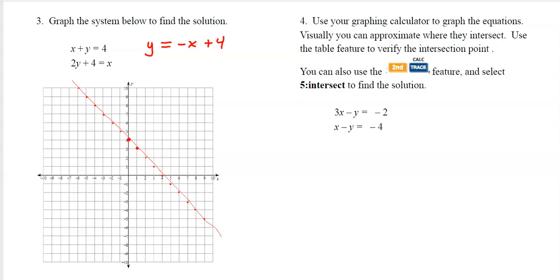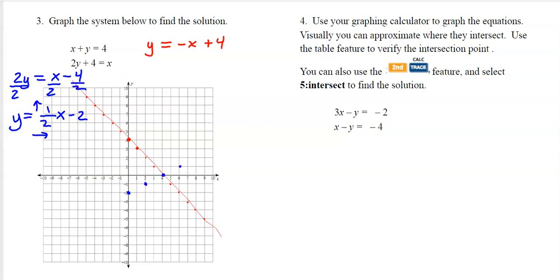All right, the next one, solving that one for y. Well, first thing I'm going to do is subtract the 4. So I get 2y equals x minus 4. Divide, divide, divide. So that would be y equals, I'm sorry, Lexi, it's hard for you to see probably, 1/2 x minus 2. So that means we're crossing at -2. And our slope is go up 1, right 2.